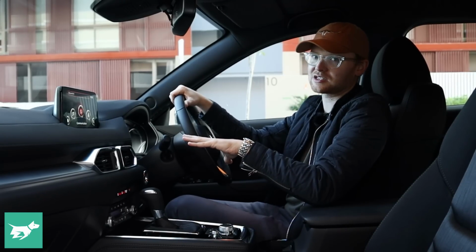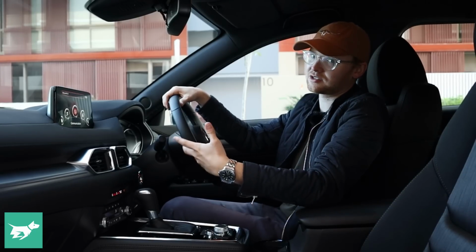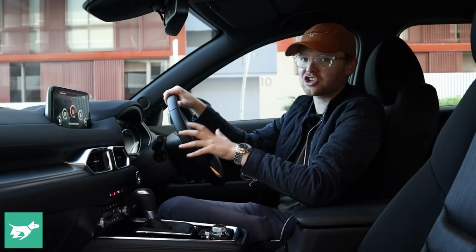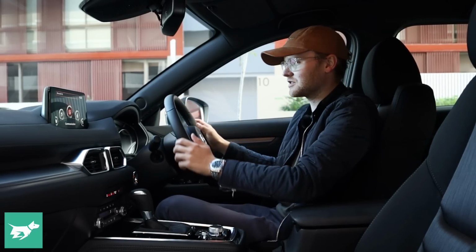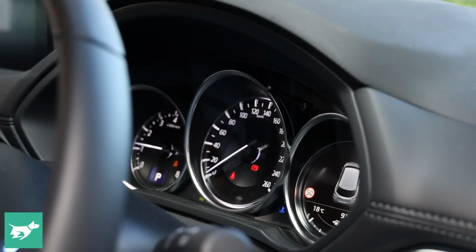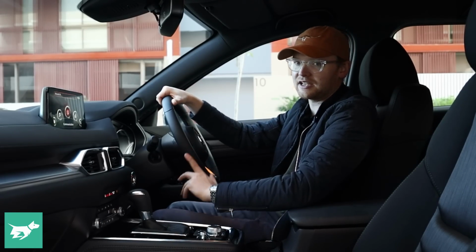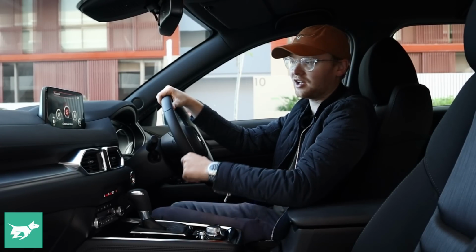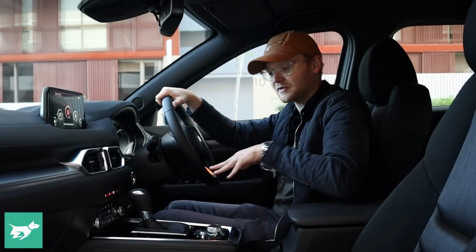Same thing in the new CX-5 and the CX-9, and that is a wider, higher-res screen with new software and no touch capability. So if you want the latest, you do have to buy one of the more expensive CX-8 grades. However, all the cars get this mix of analog and digital gauges ahead of you. That works pretty well. We also have a heads-up display that does work with polarized sunglasses, which is good because that's the only place you get a digital speedo on this car.